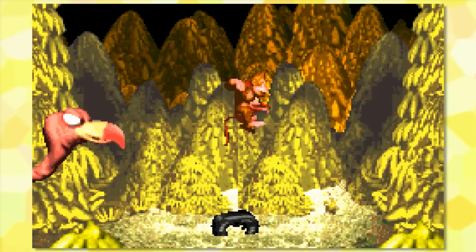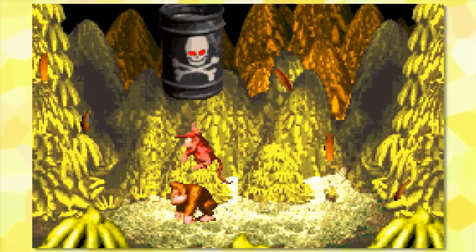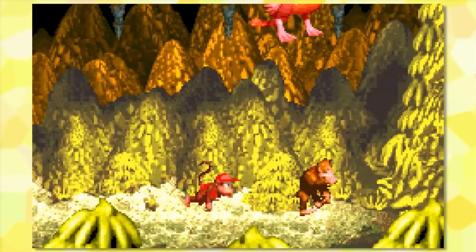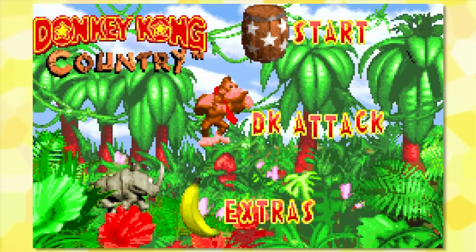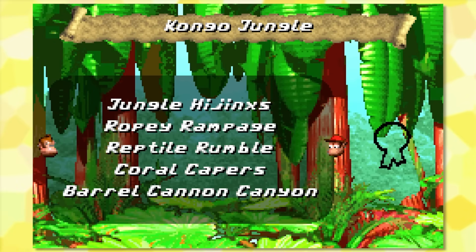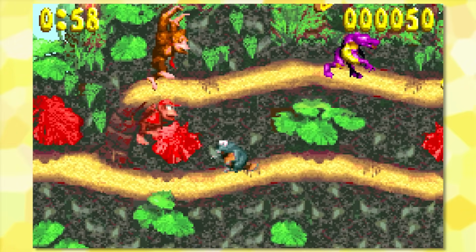But then we've got the bosses. They even improved some of these. Like the oil drum boss has to be hit by TNT instead of just nothing. Really Naughty also drops stalactites, and a couple others have been tweaked for the better. There's even a DK attack mode, which basically is just time attack. You run through a level as fast as possible while collecting extra time to increase your rank, and it's solid.